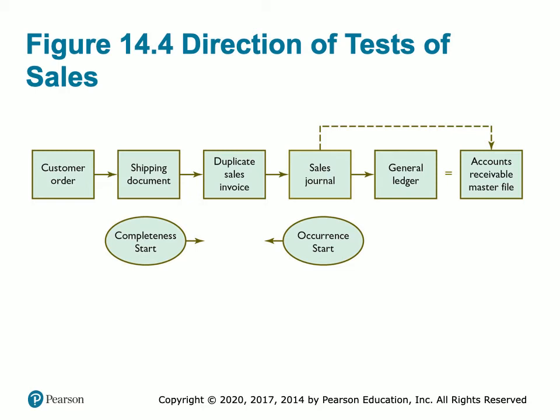And if you don't get a confirmation back from the customer, you go and look for the invoice, the shipping document, a customer order evidencing they want the stuff, and any cash receipts. Conversely, when we're talking about things like accounts payable, you're looking for stuff that's not there. So you actually go from source documents to the general ledger to make sure that those obligations were in fact recorded. Okay?